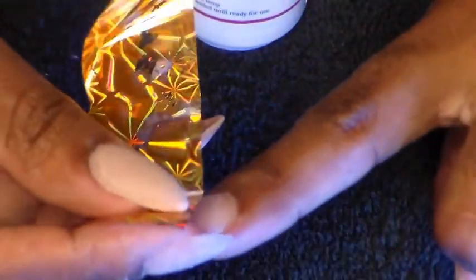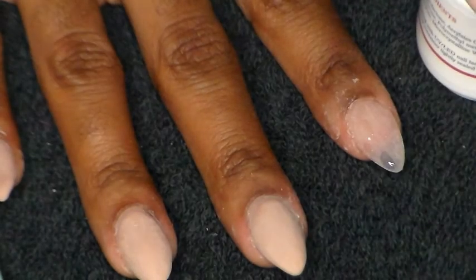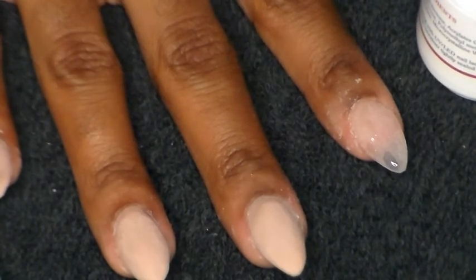But like I said, y'all, if y'all haven't checked out nail forms, y'all are missing out because they are the bomb. I actually plan on doing an ombre with nail forms. I did it before, but it didn't come out right. But I am pretty sure I've got a method in my head that is going to make it a lot better.